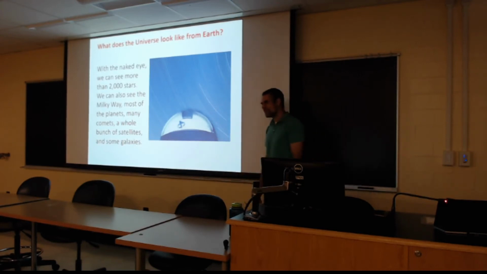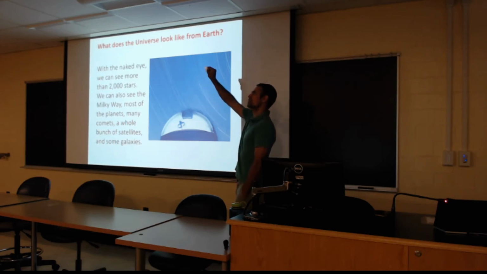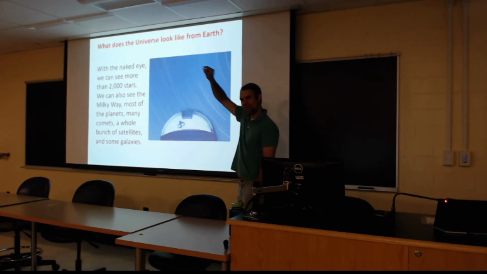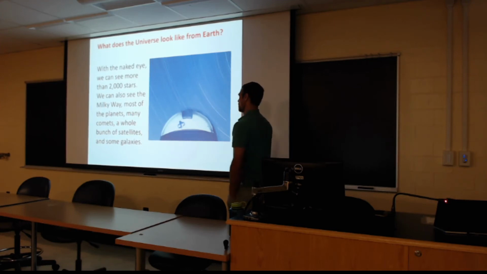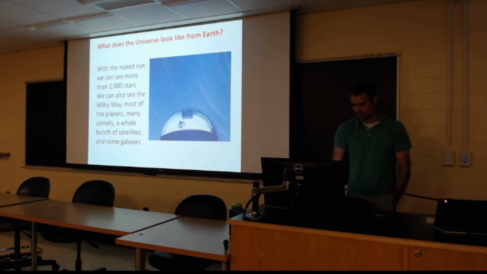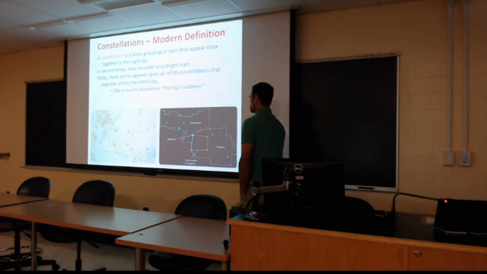Other things you can see are comets, occasionally satellites. If you look in a blank patch of sky, sometimes you'll see a little faint white trace. That's a satellite usually. They will move in all directions with respect to the stars in the cardinal direction, depending on their individual orbits. We can see a handful of galaxies, a handful of star formation regions, but basically our view of the night sky is a poor comparison to the actual sky, which is much richer than what we can see with our naked eyes.